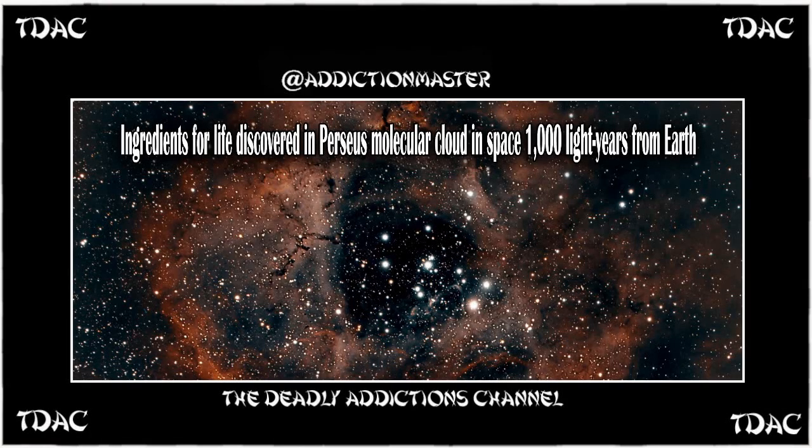I did a recent podcast on a new meteorite class — it talked about a new way of tracking meteorites as they hit Earth, getting to the meteorite faster with less contamination. Some interesting properties were discovered on it and there could have been signs of life in it. So this one interested me because it almost connects in a way — we're finding signs of life all over the place.